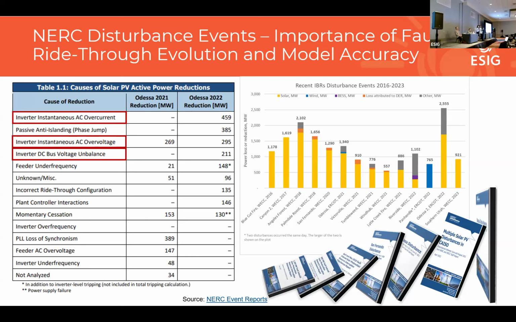And to add a point on accuracy of models, when ERCOT went back and looked at EMT models, ERCOT has actually collected EMT models for a while now, these phenomena were not modeled there. So they could not see the same behavior as they saw in reality. They could not see it in the models. So not only does having a detailed model help, but it still needs to be accurate. And if you have a detailed model that doesn't reflect certain behaviors, it still doesn't help.